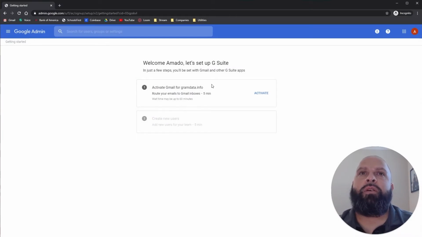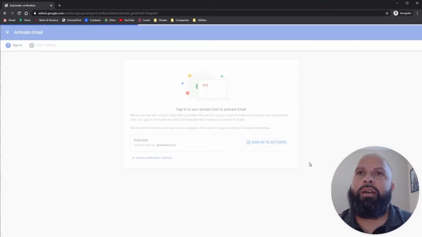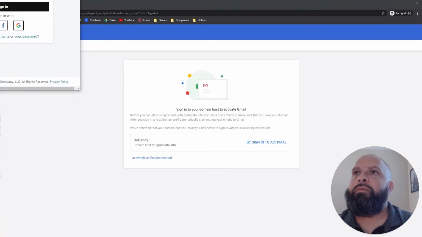All right, so this is where it's going to get not really a little tricky, but we're going to need to do some things within GoDaddy. So we're going to click Activate. And then we're going to have to sign in to activate it. So I already have it all saved.